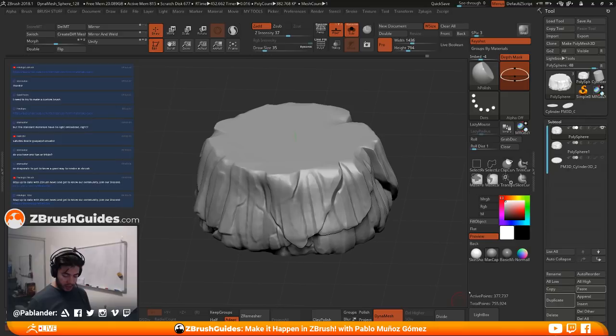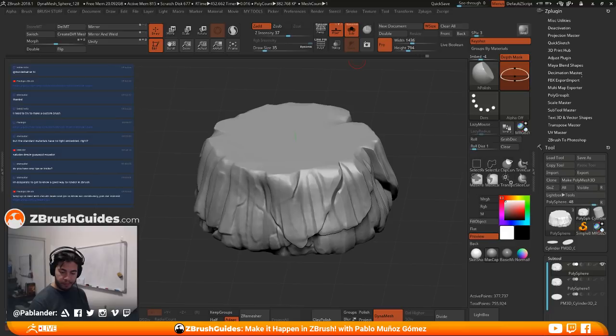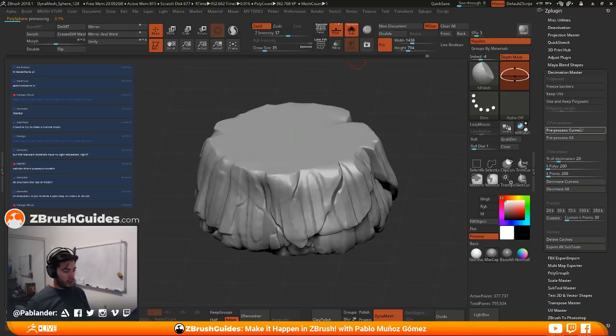So let's go ahead, and we currently have 377 points. I'm going to bring in the ZPlugin menu or palette here and expand the Decimation Master. I'm going to do a quick pre-process current. So ZBrush is going to analyze the current mesh, and then we can decimate it quite a bit, maybe 5 to 10%. And that's the reason why I say doing too many details at this stage is kind of counterintuitive if we're going to remove them altogether. Let's go ahead and change that to maybe 10 to start with, decimate.